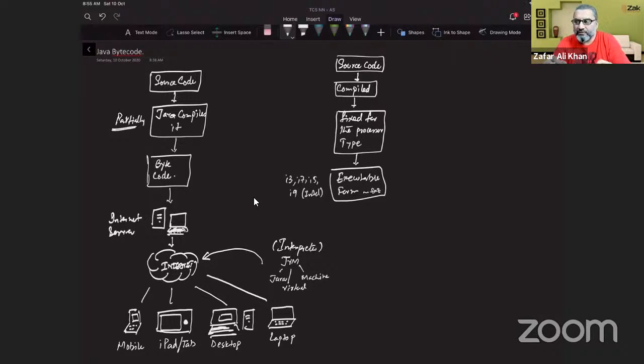Whenever the program which was in bytecode is being executed, that particular machine calls Java and the JVM then executes that program, but this time it is not a direct execution, rather it is the JVM interpreting that program, the bytecode. So that is how it actually works.